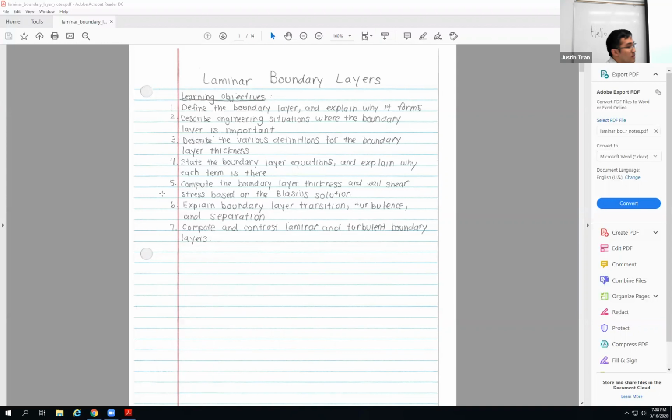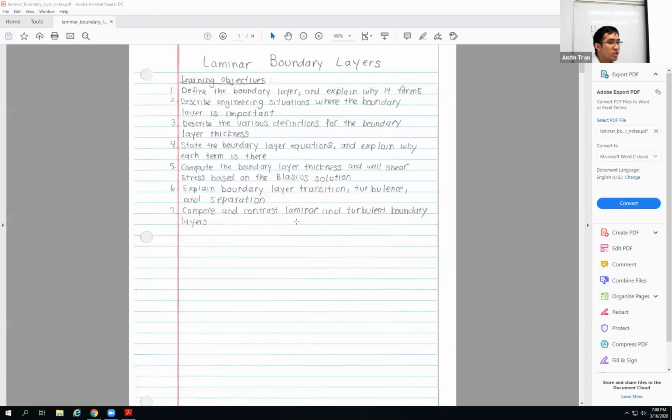Okay, so if there's no more questions, let's go ahead and get started. So we're starting a new unit today. The unit that we're going to be going over is boundary layers. We'll probably spend 1 week, and we actually might spend the one lecture next week going over, because boundary layers is a very, very deep and rich field, where even three lectures is not going to do it justice, but we're going to do our best.